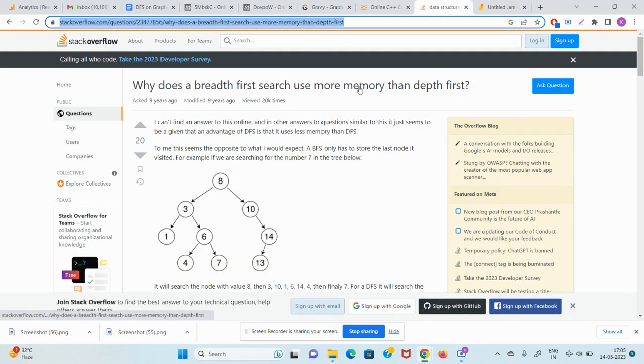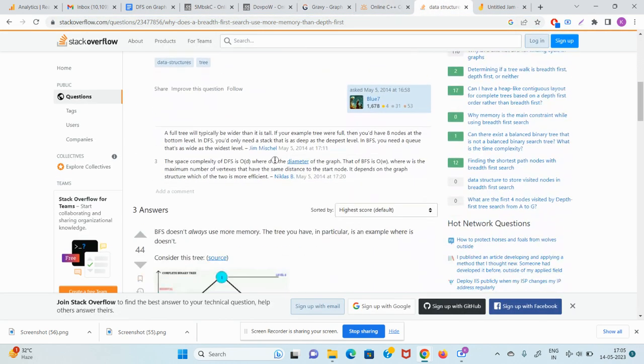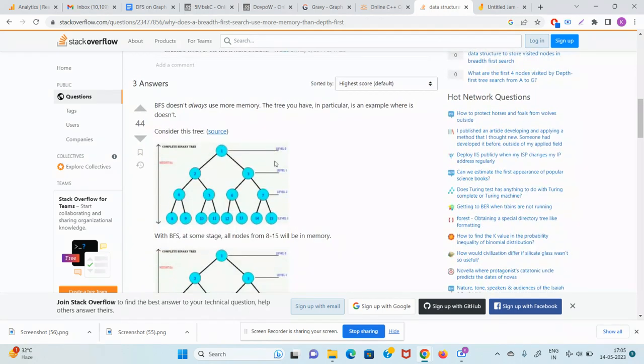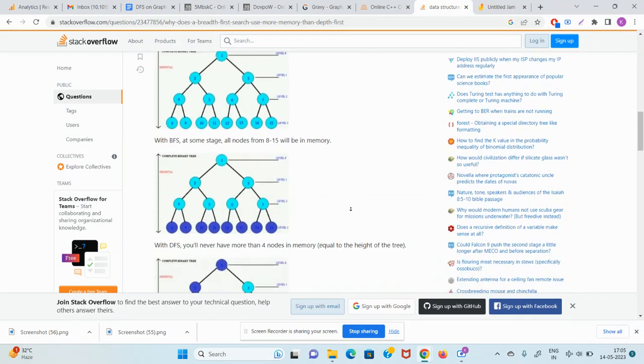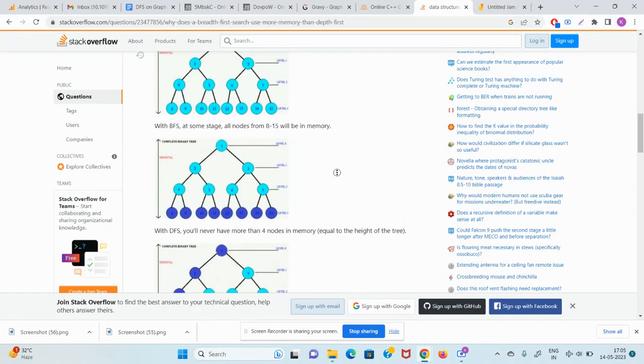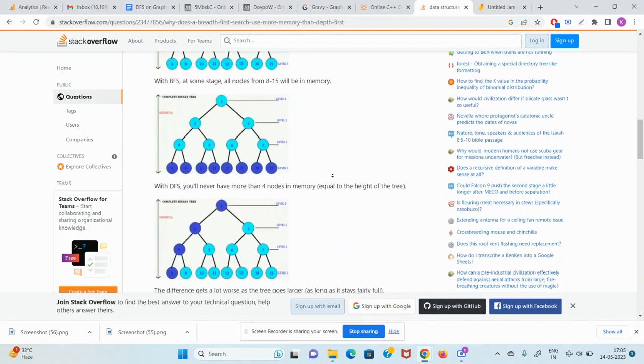Now, what does breadth first do? So, guys, always remember whenever you are doing BFS, you are using a queue, and all the levels of the nodes are stored in the queue. Like node 1, then nodes 2 and 3, then this level, then all the nodes at this level. So for BFS, the space complexity will always be the maximum number of nodes at a particular level in the graph. In this graph, the maximum number of nodes is 8 in the last level, so it will take 8 space in the queue.